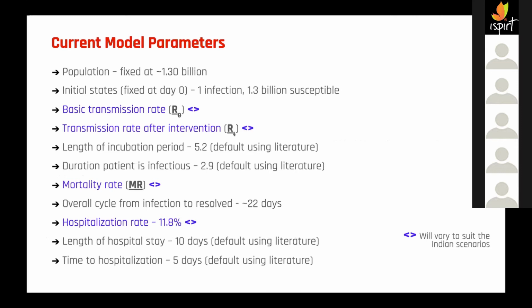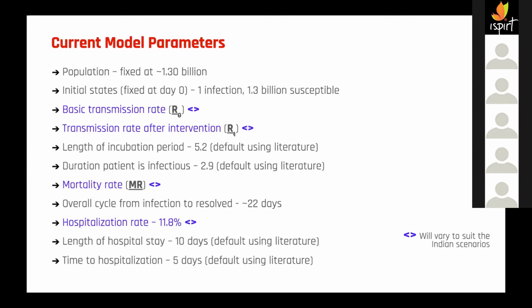So generally, if I say a value of 2 or 2.2 or 2.3 or 3, it means if I had it with me right now, what is the transmission? 2 people, 3 people, for example. Now, because there are changes happening on the ground before the lockdown and after the lockdown, this particular rate has the potential to change because you either did positive interventions or in some cases, the interventions may not be working, both could happen. So you want to bring down this value as low as possible for the disease to vanish.